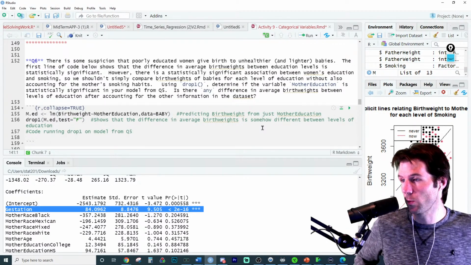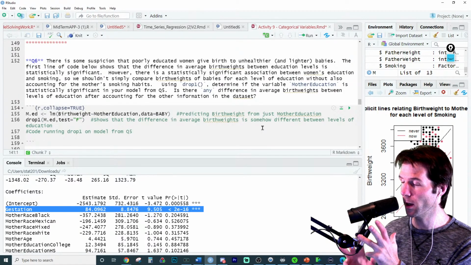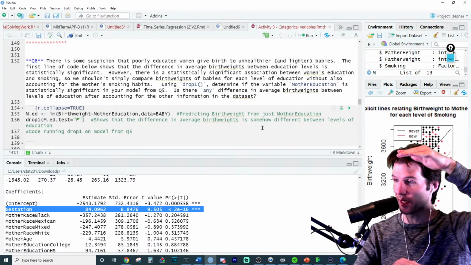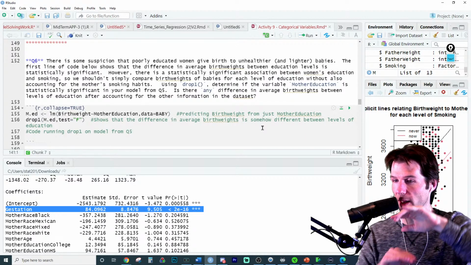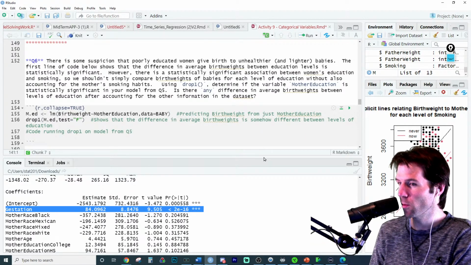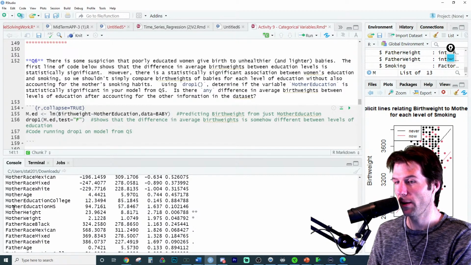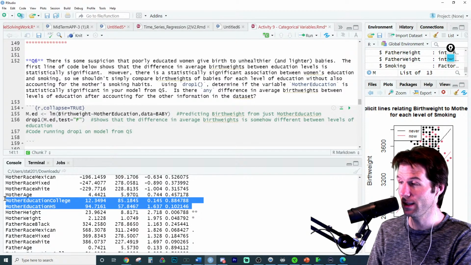A partial F test is when we remove a certain number of variables from the model and compare it to the full model. So a full F test goes from the naive to the full model, but now we're going to start with variables in the model. You might say, well, why do we need to remove variables? Mother education right here has multiple levels. Mother education brings with it 2 indicators.